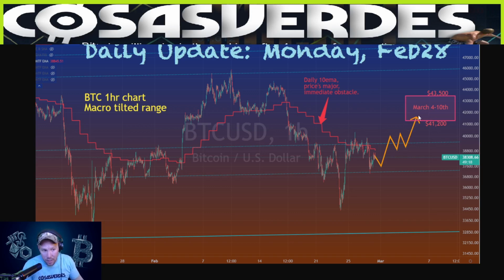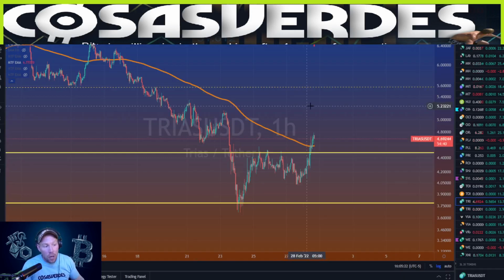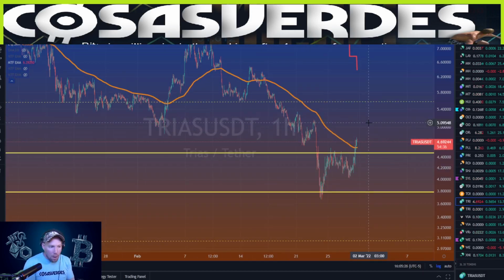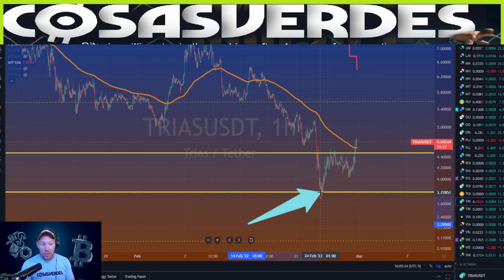However, I thought that was going to be the price move. I thought it was going to hesitate here just a little bit, but no. It actually blew past this blue line, and that was my next target. That would be super helpful for fans of Trias, so you can understand before markets move, before I upload YouTube videos, what I think of Bitcoin, because this asset moves with Bitcoin. All right? And you would have been picking up Trias right here at that 37K dip, with that lead.